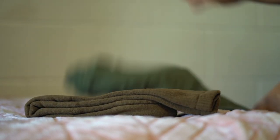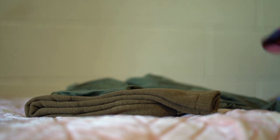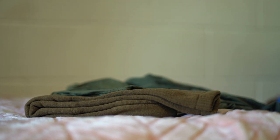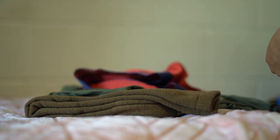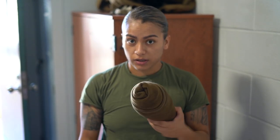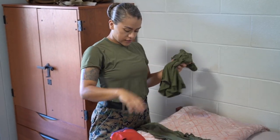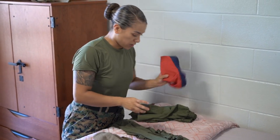Very simple right here. You have your socks, you have your shorts, you have your skinny shirt, and if you're a female, you have a sports bra. If you're a male, imagine this is your underwear. I'm not putting my underwear because I don't feel comfortable posting it, but here it is. All right, guys, very simple. You got your skinny shirt and your skinny shorts, your socks, your underwear or sports bra right here.